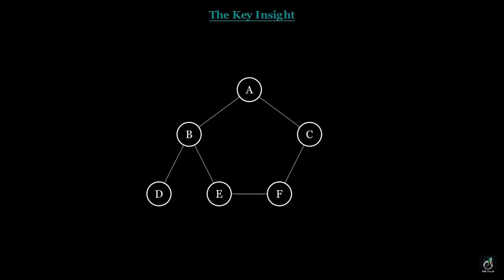Once you're tracking visited nodes, there's still a choice. Which unvisited neighbor do you explore next? That choice is the entire difference between BFS and DFS. Breadth first search uses a queue. You explore nodes in the exact order you discovered them. First in, first out. That naturally explores everything one ring outward at a time.